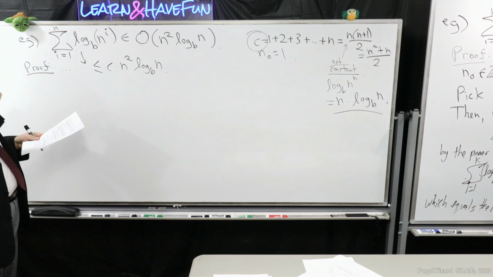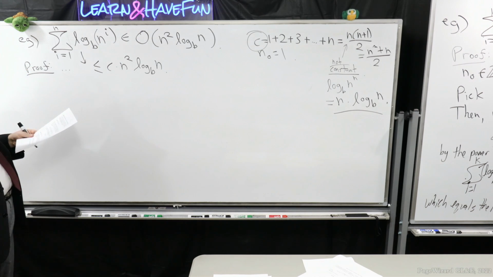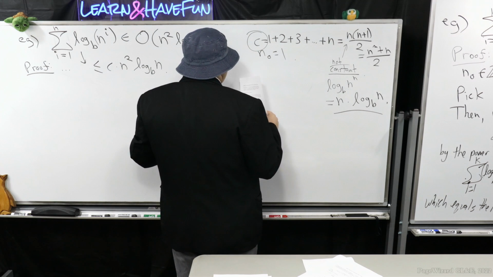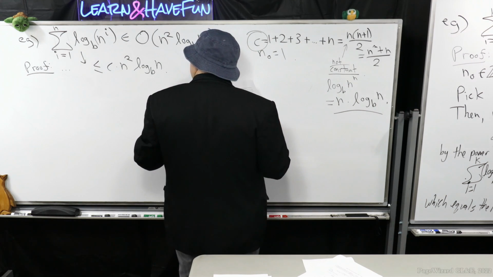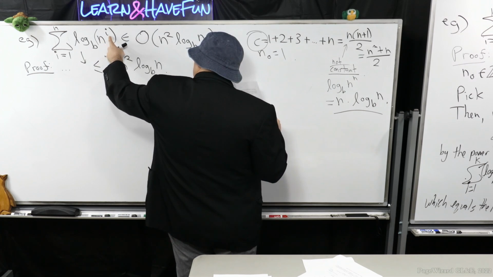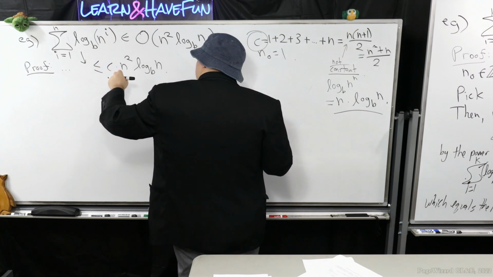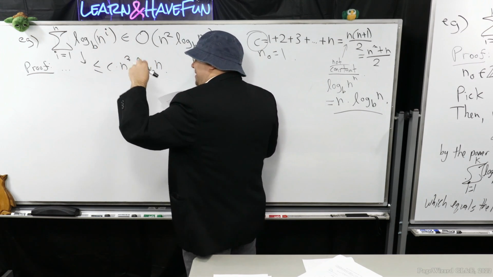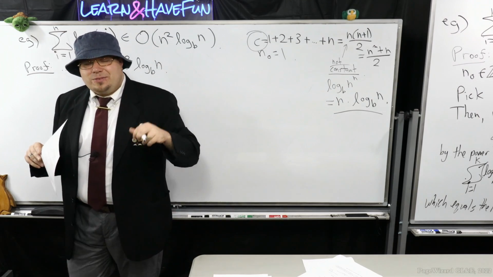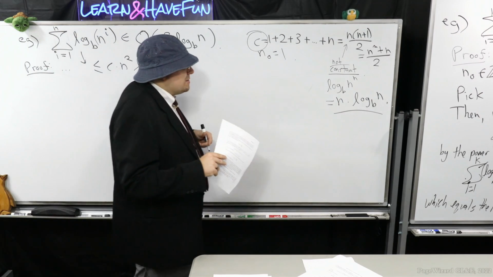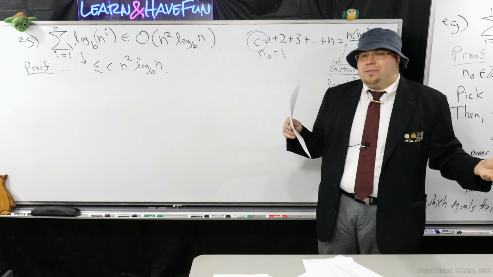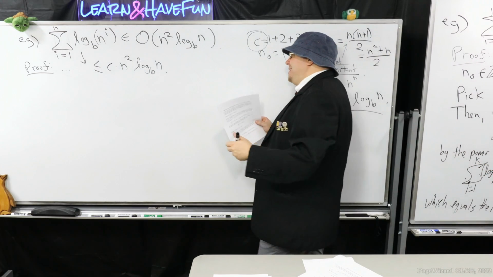Well, let's see, remember that's halving it. Well, what I'm going to do is I'm going to try picking c is equal to 1, and you're going to see how I might come about this. Actually, let me give you an intuition behind it. Well, you know that this is 1, 2, 3, 4, 5, 6, all the way up to n, right? Well, what if I made it so every single time it's just n here? Like there's n in there everywhere. Like instead of it just being 1, I'll put n there. Well, how many of them are there? There's n many of them. So n times n many of them, that should look like something like n squared.